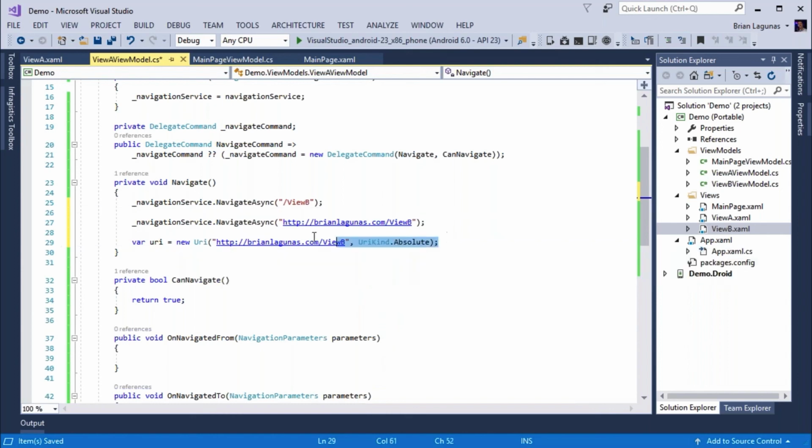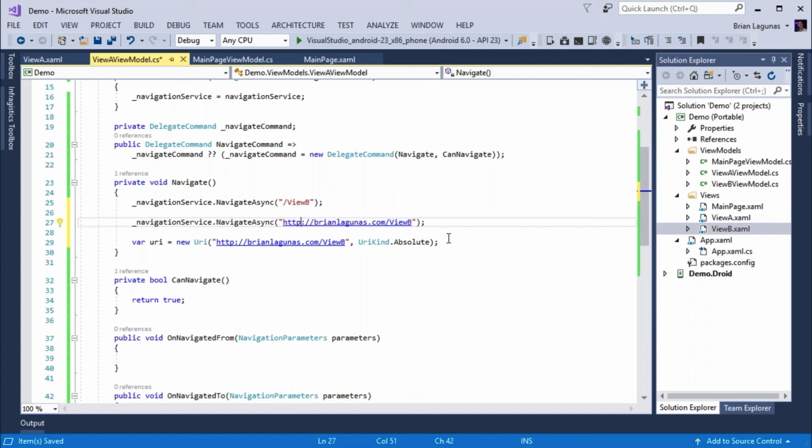This is equivalent to this. This comes in handy for a couple of different reasons. For example, maybe you have your own protocol, like my protocol, some type of test app protocol. All of this has to be is a valid absolute URI to reset the navigation stack.